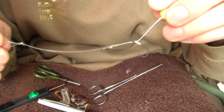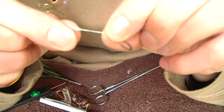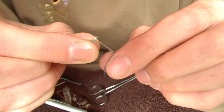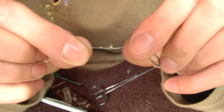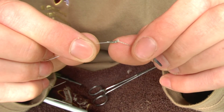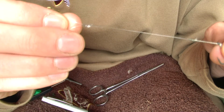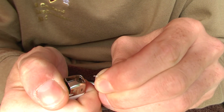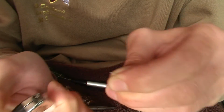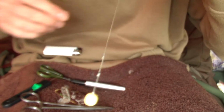So yeah, that's kind of your finished version. I've not cut the braid too well, but I will sort that with a lighter. You do not have to blob these bits or the fluoro that side. That knot, once you've done it, is done. It's just that I've cut that badly. The bit on the loop, I tend to just give it a little flame with a lighter, and it's good as gold. Blob back a little bit on the loop. Be careful with this. Put your fingers in the way so you don't catch the other bit of fluoro, the main part.